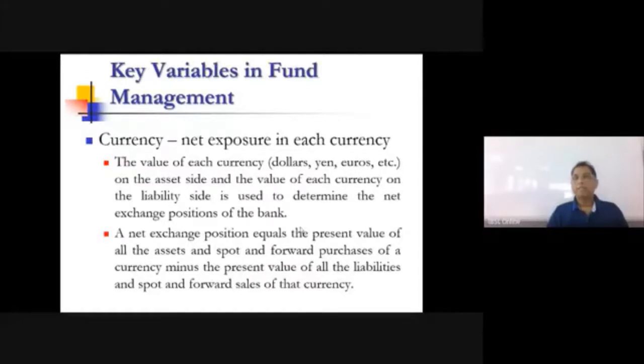So the bank basically has to make sure that it has enough dollars in its what we call nostro account, in its dollar accounts, so that when the client says, please pay this amount of dollars to my machinery supplier on this day, we have enough dollars in our dollar book in New York to pay for that export, because our client has requested us to do so.